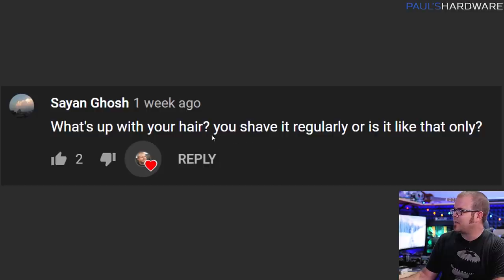I have a hair question here: Cyan Ghosh asks, what's up with your hair — do you shave it regularly or is it like that only? I have buzzed hair. My barber's name is Wall — every two weeks or so I put the number two attachment on the clippers and buzz the top of my head. Since I'm not as young as I once was I do get some accusations like 'Paul's going bald,' but I'm 98% confident that won't be happening. Both my grandpas had full heads of hair much later in life. The reason I have this haircut is simply due to simplicity, ease of use, and expense — we bought the clippers, they still work great, and I don't have to pay a barber.